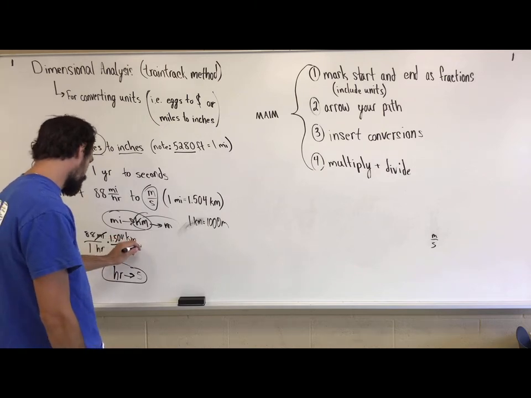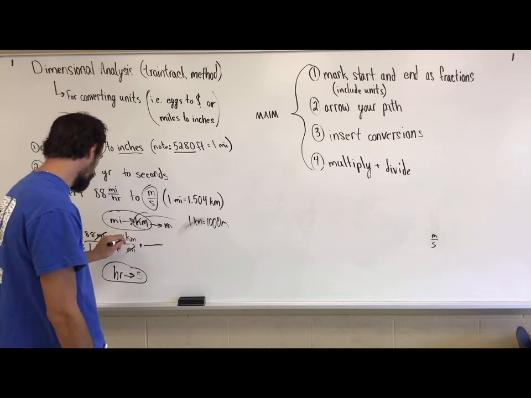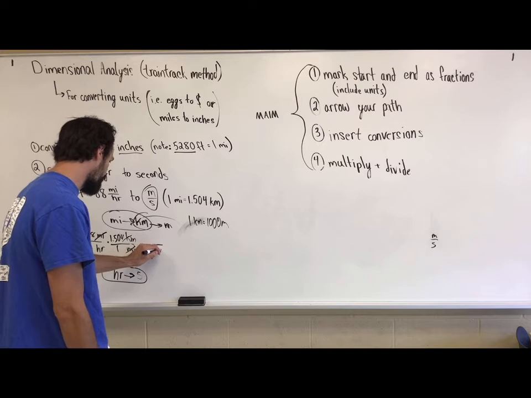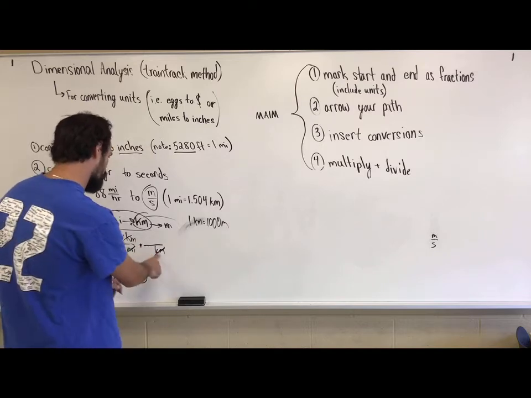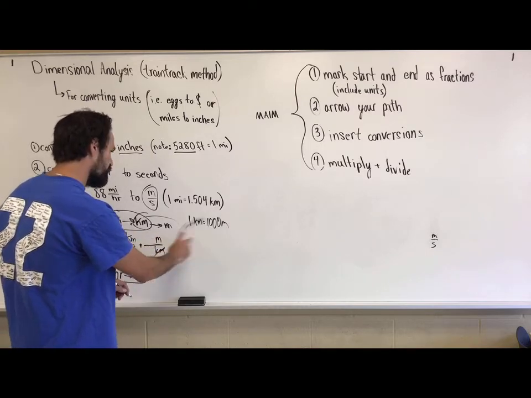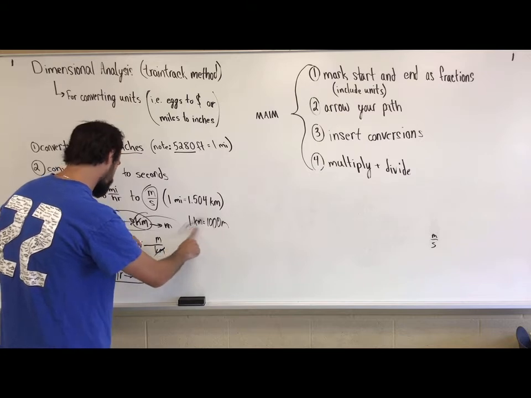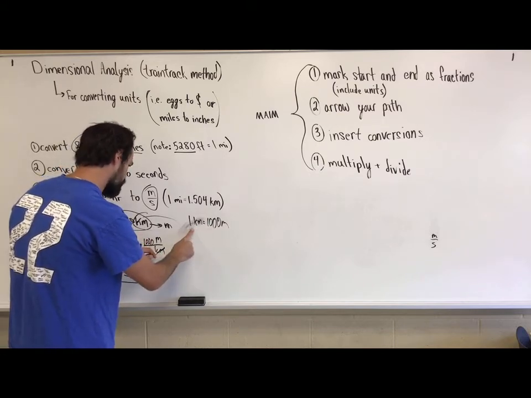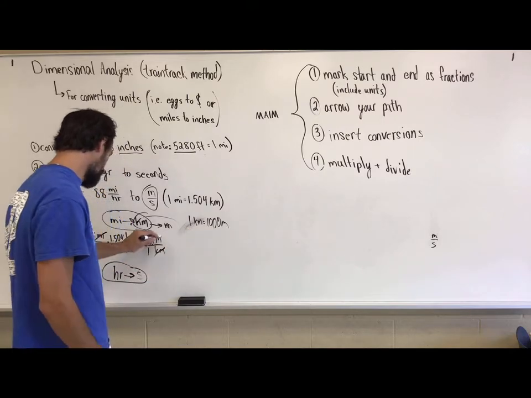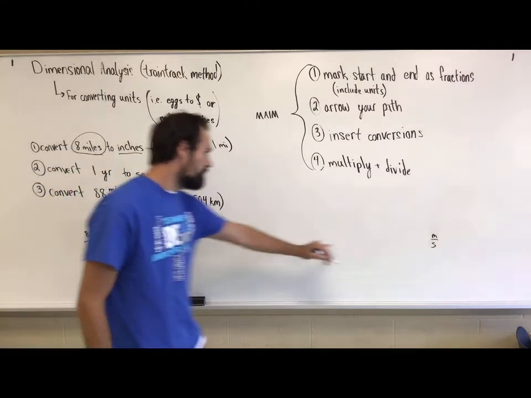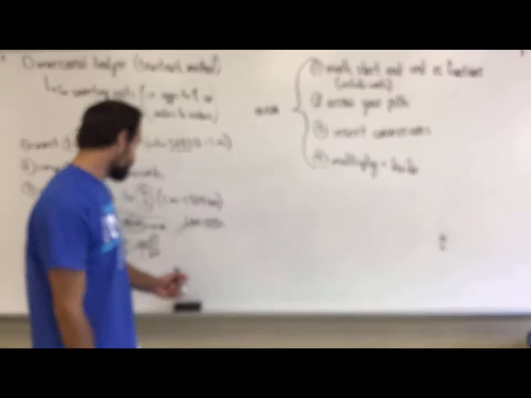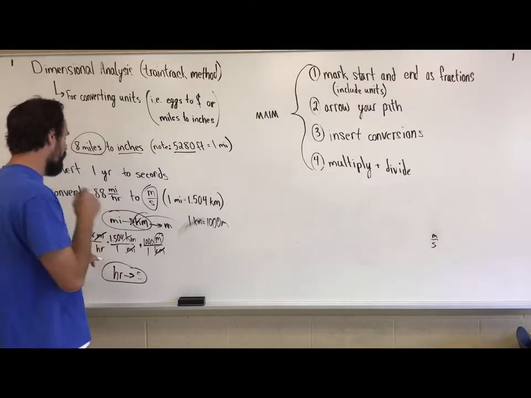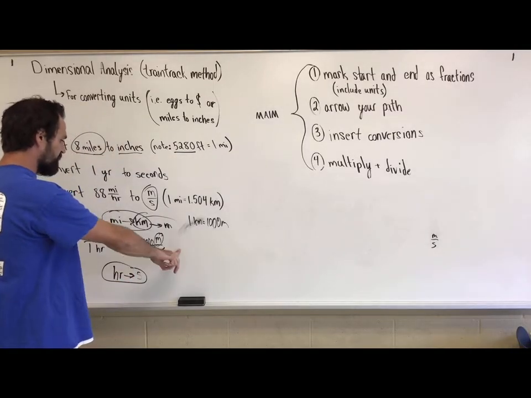Okay, so what has to go in the denominator? We want to cancel out kilometers, so we're going to put that in the denominator. Kilometer, we're turning that into meters and fill in our gaps. How many meters? 1,000. How many kilometers? 1. So now in the numerator we have meters. Success! We're halfway there. But now we need to convert our bottom.